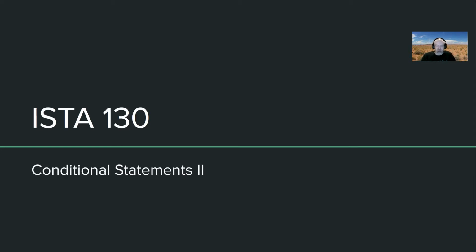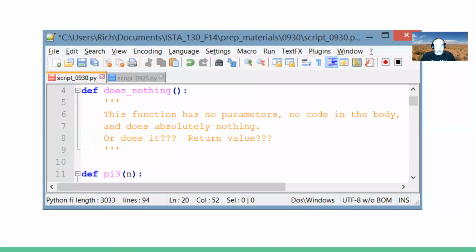Before that, just a quick note on something that I touched on in the previous lecture, and I want to reiterate and re-solidify that idea: the concept of nothing. Imagine a function called does_nothing.